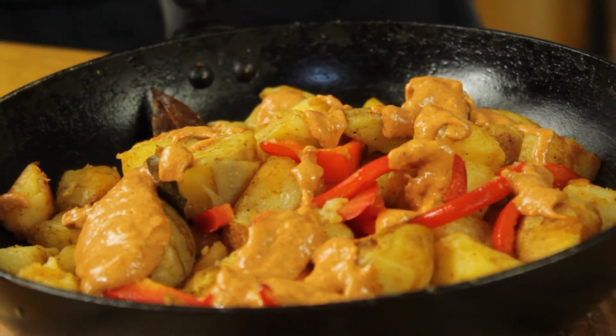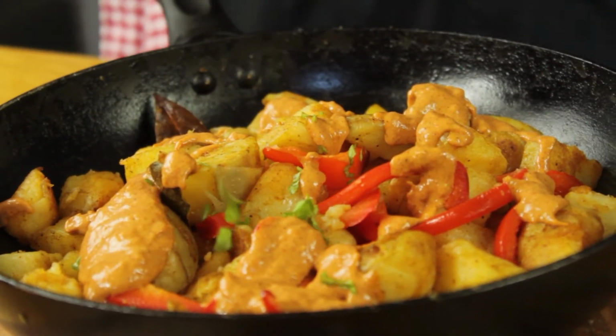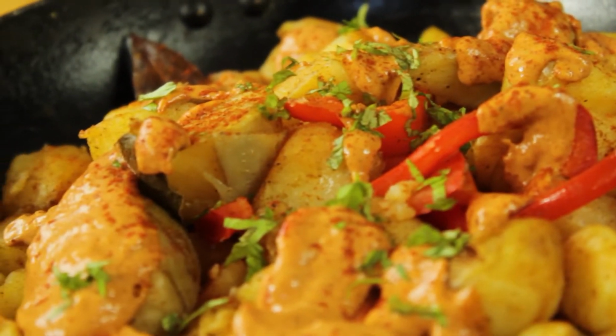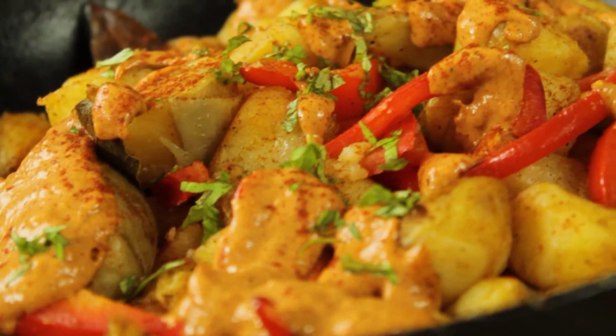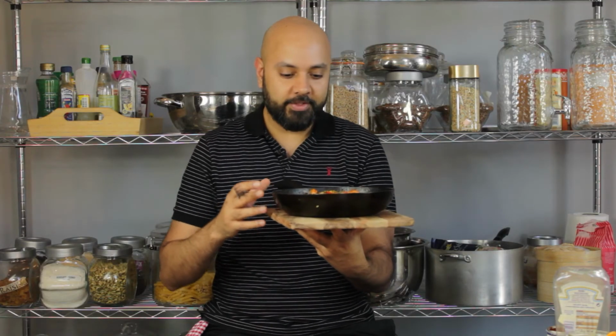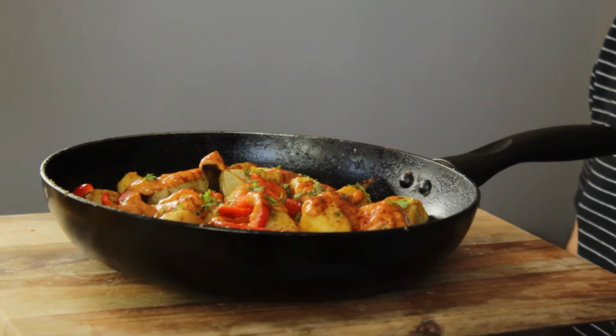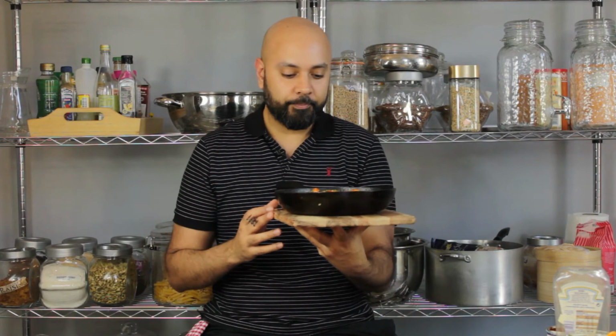Going to dress with some fresh basil just for some garnish. Right, and there you have it. These are my perfect potatoes bravas, sexy as hell. Right guys, there you have it. This is my spicy, smoky Spanish potatoes. Outstanding dish, so vibrant, so flavorful. Can't wait to get stuck in. I'm going to go ahead and do a taste test.